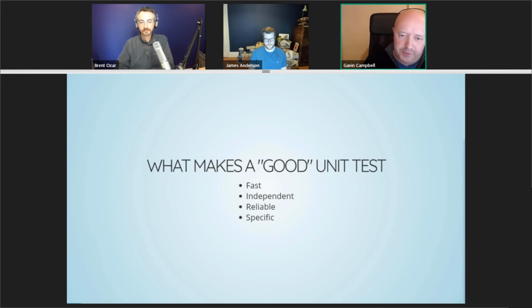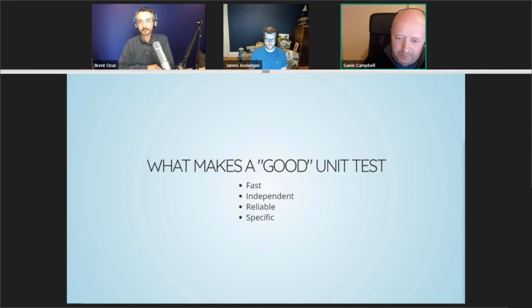And because we want to do this so often, we want all of our unit tests to be able to run very quickly. Secondly, we want our unit tests to be independent. This is independent of one another. So this thing about having a coded test that depends on the value of another coded test, that kind of crops up sometimes in a UI testing type scenario, but really that doesn't concern us here at the unit testing level.